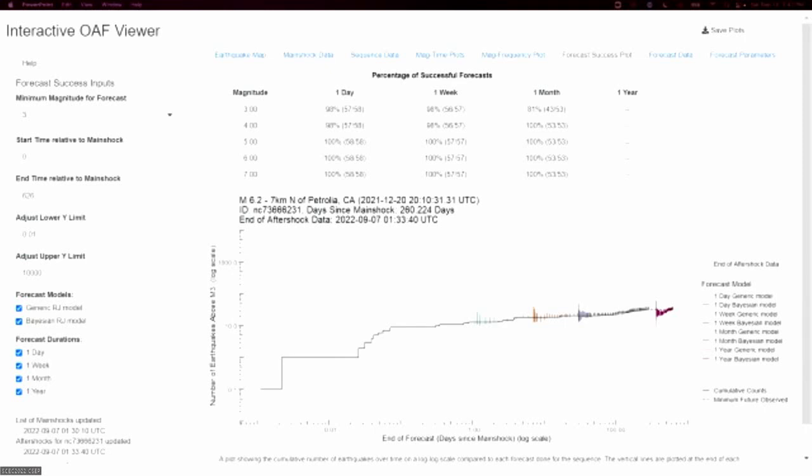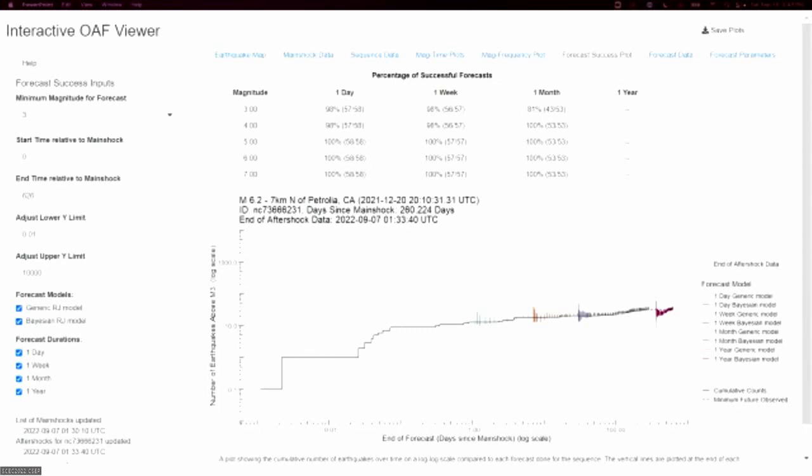So this is basically comparing the number of forecasts that have been successful to the number of completed forecasts. And the way we're describing success is simply, do the observations lie within the 95% confidence interval, inclusive of the limits of that confidence interval. So graphically or visually, if the black line intersects one of the vertical lines, the forecast was a success. Fantastic. So this is a quick way to see how well the USGS forecasts have been doing. And if there are no completed forecasts yet, then that entry in the table is left blank.